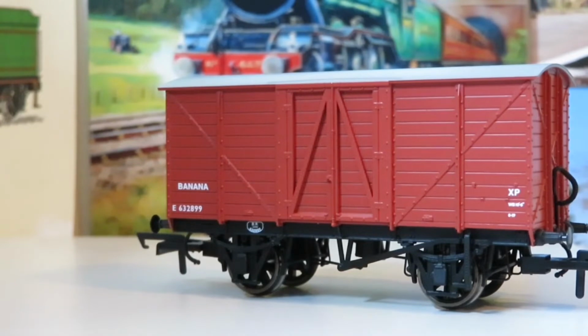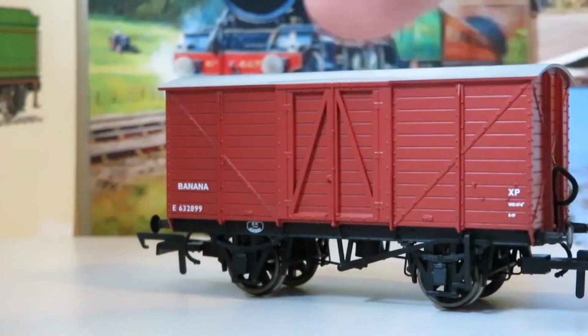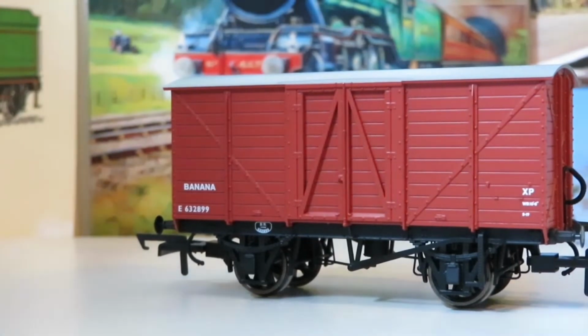I can tell because you can flex it under weight. I'm not going to do it now. But yeah, I know that is a separate piece, which is really nice considering they've had to glue it in there or put on a pivot in there and wind it all through this little gap here. And yeah, that's really nice. And that is done on the other side as well.